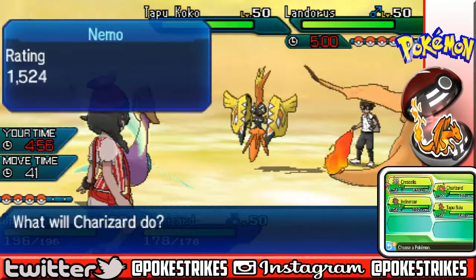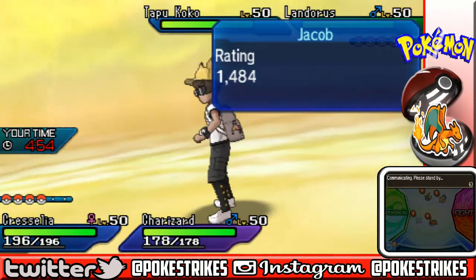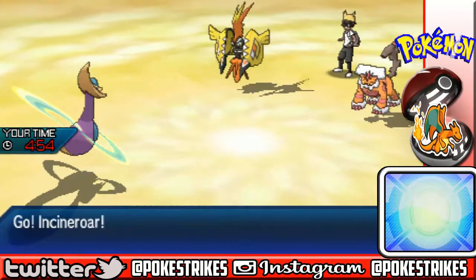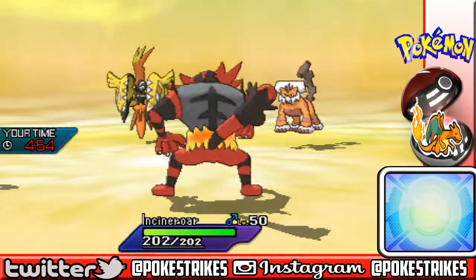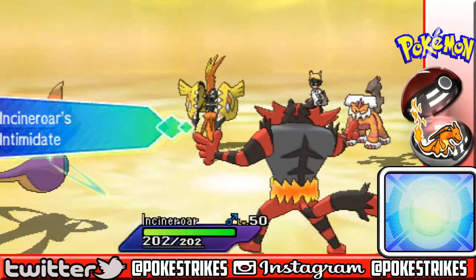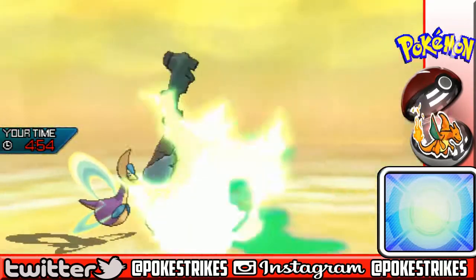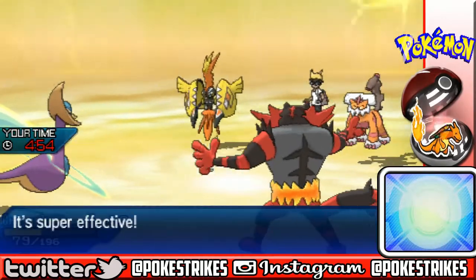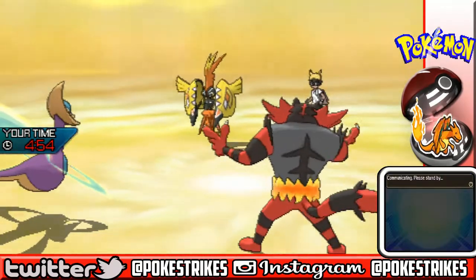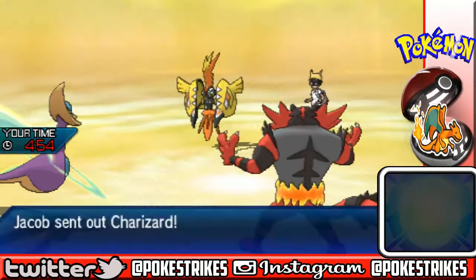So let's Icy Wind, switch out Charizard, bring in Incineroar. My opponent did not care. Could have got my Lodic, I could have protected and gone for a light screen. Straight up T-Bolt into the Crislot and U-turn doubling up into the Cresselia. So yeah, I could have got my Lodic. I should have done it, dude. This is the low ladder, man.